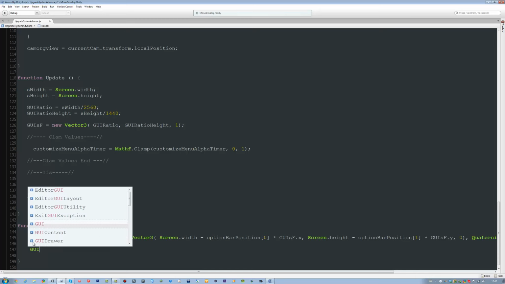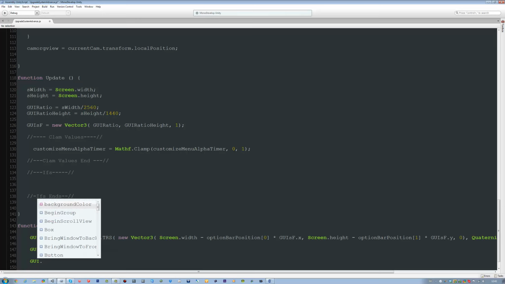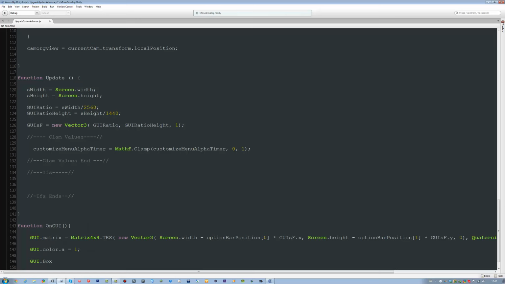So I'm going to say GUI.color.a, which is alpha, equals 1. Then I'm going to say GUI.Box.